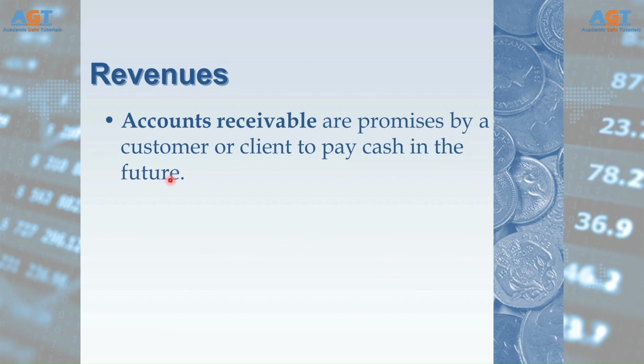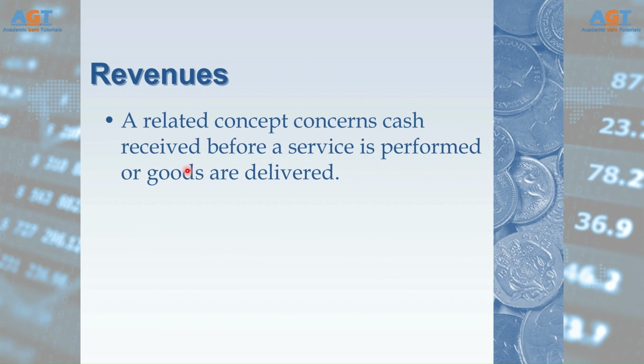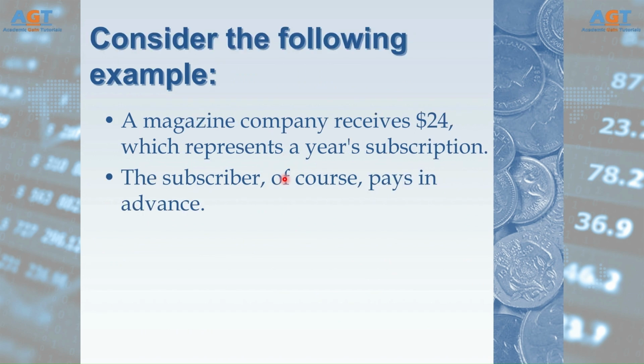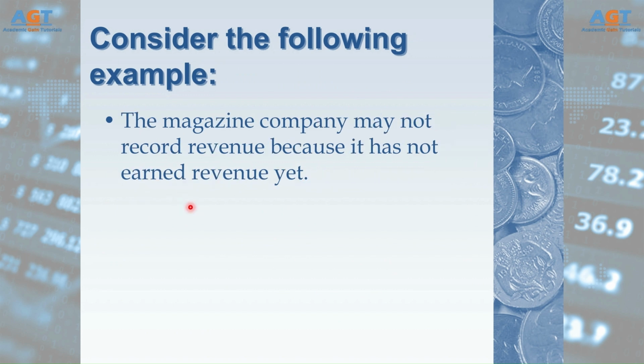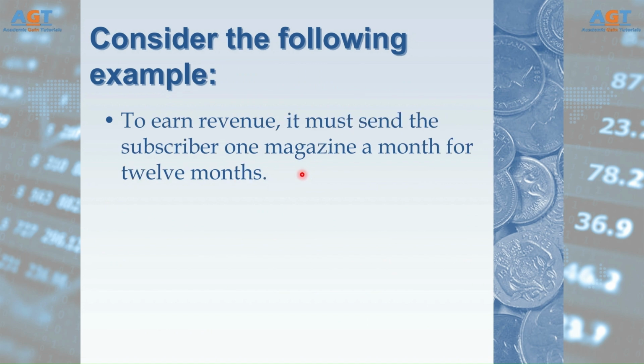Now, let's see what happens when cash is received before earning revenue. Cash received before earning revenue. Sometimes cash is received before goods or services are delivered. In such cases, revenue is not recognized immediately. Let's understand this with an example. Advance payment example. When a magazine subscription is paid in advance, the company cannot record revenue until the magazines are delivered. Finally, we conclude with how such amounts are treated in accounting.